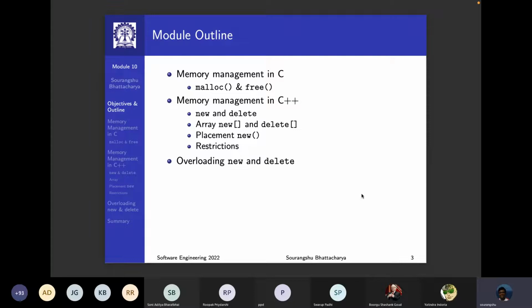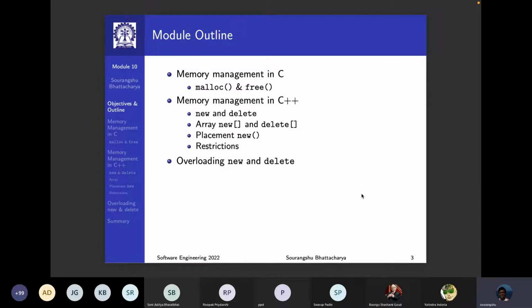Now what C++ does is it provides new operators. Actually, it provides four new operators. One of them is called new, which is similar to malloc, for allocating memory dynamically. But there's a difference.